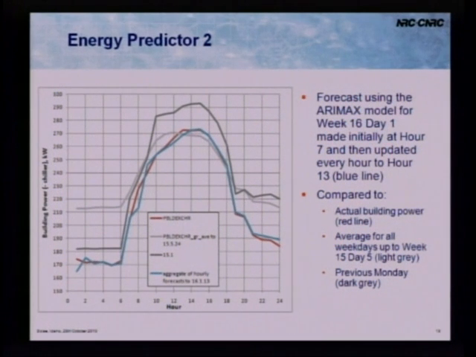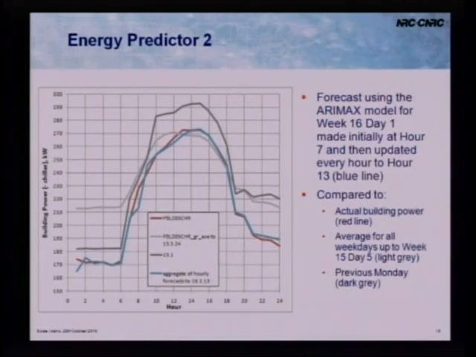What's a more likely scenario though is at 7 o'clock we predict for 8 a.m. We get a new set of data, retune our model, predict for 9, 10, and we keep updating until 1 p.m., I should say. And at this time, you generally have a good idea of what's required for the rest of the afternoon. And you can see that the blue line follows the red line quite nicely.